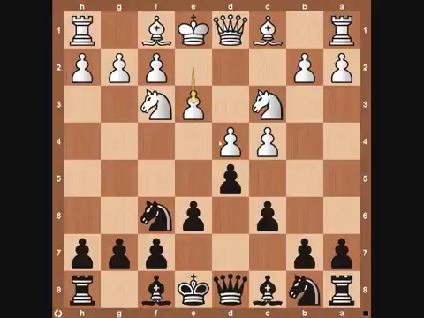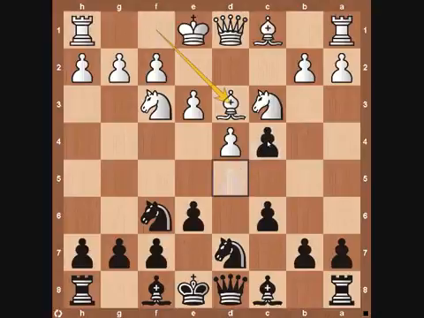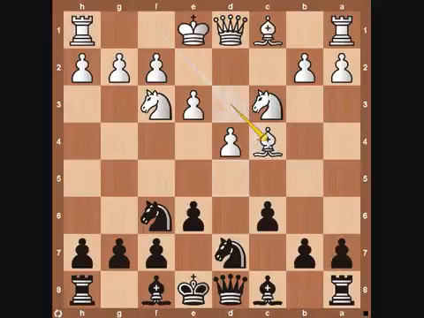Now from here, black usually is going to continue, as we talked about before, with knight to d7. And then black has two different options. More than likely he's going to bring his bishop to d3, and then black is going to exchange his pawn here on c4, and then white is going to take with his bishop here on c4. Obviously white wants to develop all his pieces, try to control the center of the board, and then castle on the king side.